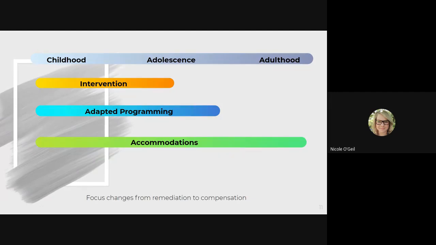And as we go along here, we see the focus really changes from remediation and intensive intervention to compensation. So in the younger years, we do intensive intervention like ELI, early literacy intervention, and the goal is to accelerate the student progress. It doesn't mean catch the student up, which is not really ever the goal for a student with a learning disorder. But in this age, the childhood into early adolescence is the best time that we have to remediate and help speed up the progress. The brain is most plastic during that stage.